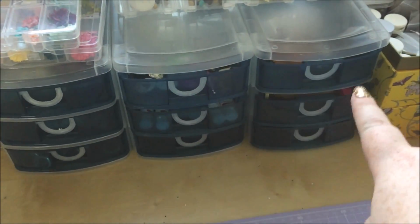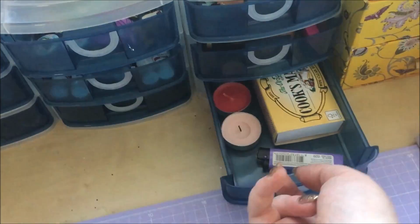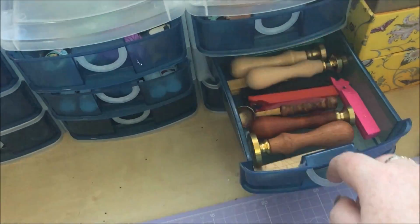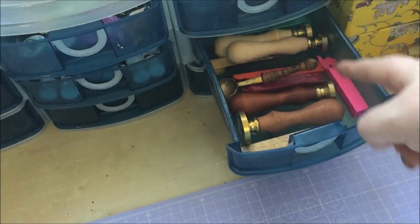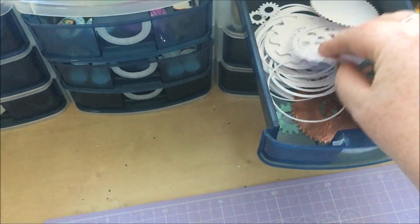And then this set of drawers here are from The Range. I'm pretty sure they still do them, maybe in different colours. I just got some candles, matches and a lighter in there. Wax seal stamping in there, which is mainly what the candles and stuff are for. Some random things that I've cut on my Silhouette in here.